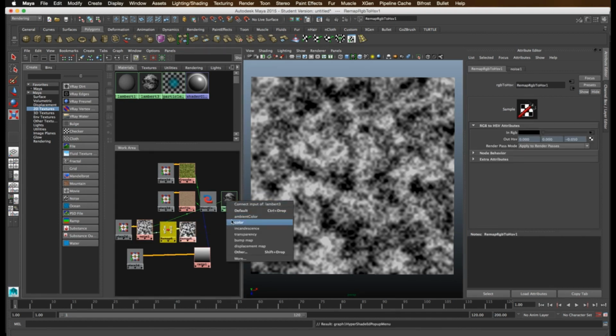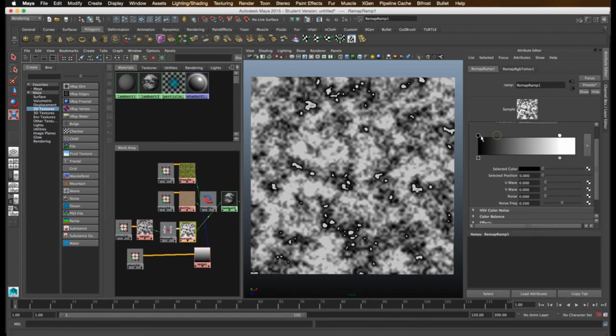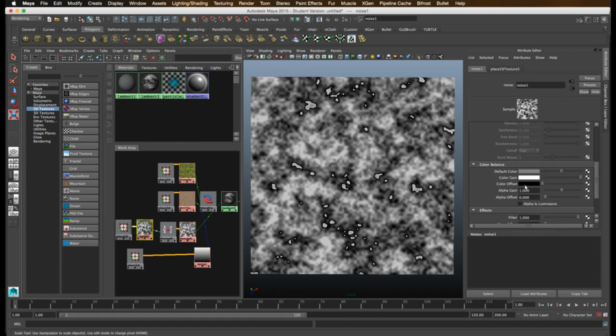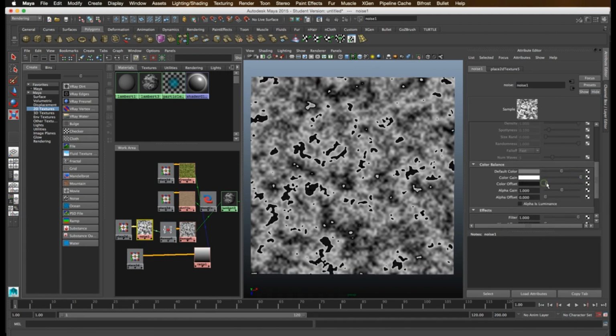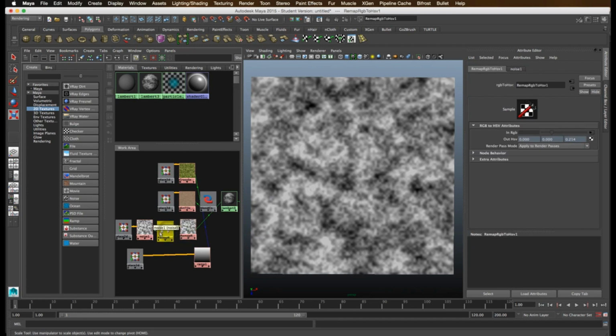Well, let's get this remap here because that makes sense to me. Color. And our remap here is going to be straightforward. Let's just zero this out. Notice we're getting some overshoot values here, so it just needs to come down in our color gain. Our color offset needs to be matched in a little bit here. So we'll just get rid of some of that contrast. There we go. All right, so that matches up. And those are just negative values being generated by the noise.